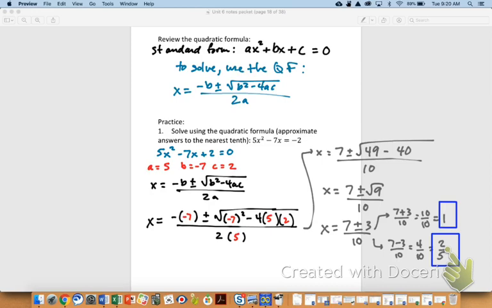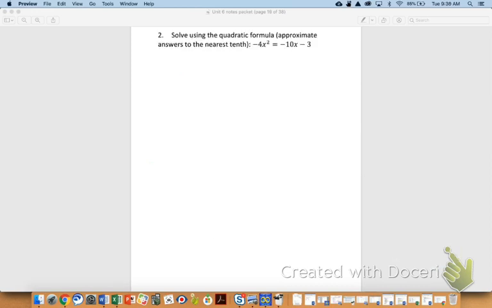Okay. So I think now's a great opportunity for you guys to try number 2. If you need to sing the quadratic formula song, sing it. If you don't, don't worry about it. Whatever. Try number 2, please. Ready? So before you get too far down the road, I want to make sure we're in standard form.